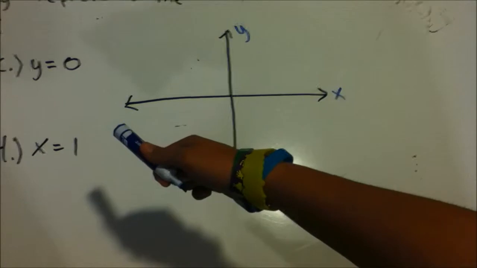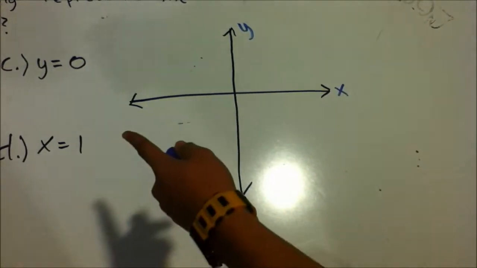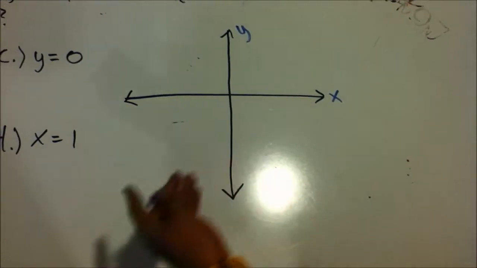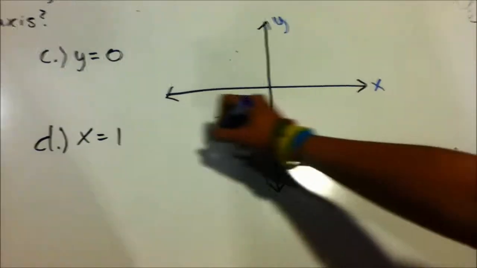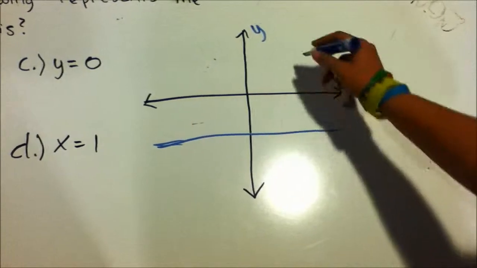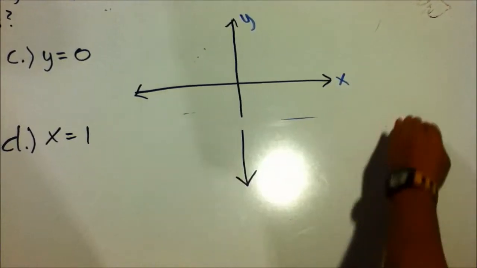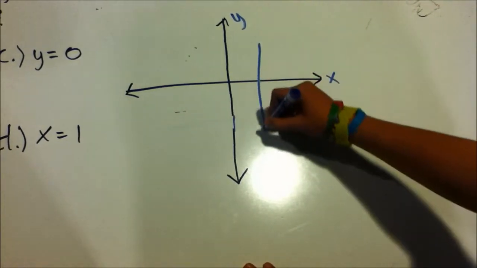A good way to remember the difference between the x-axis and the y-axis when it's asking for slope, always remember whatever it's asking, it's going to pass through itself. In other words, a line that passes through the x-axis. This line is not an example of this because it's parallel to the x-axis. It's not running through. So that means the line will be running through the x-axis.